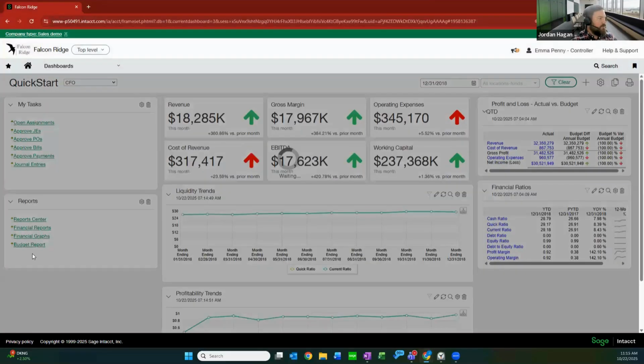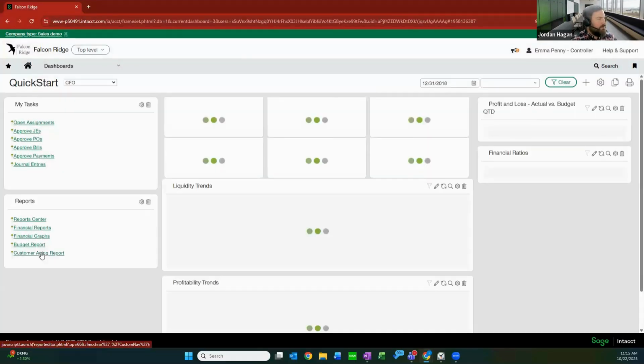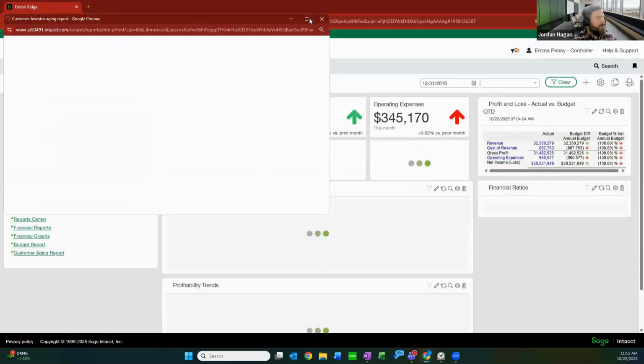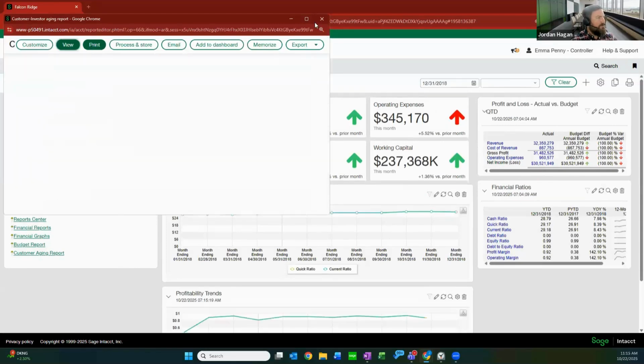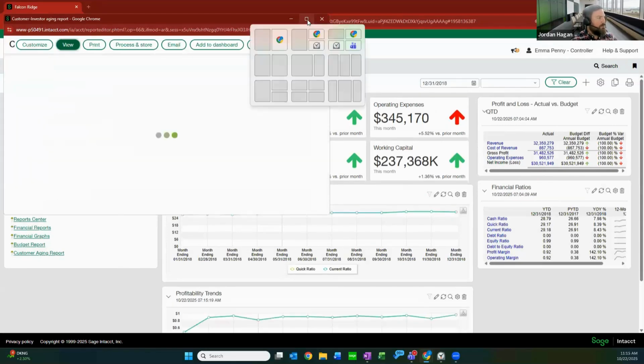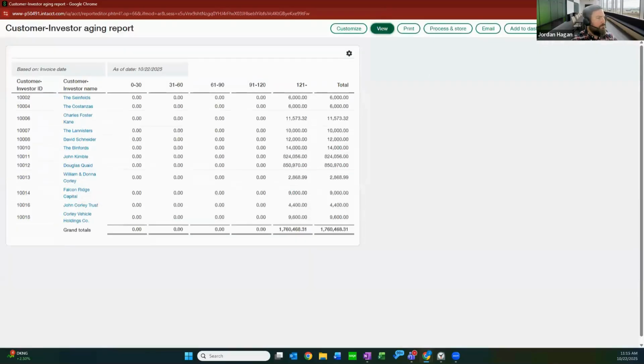Now you have that customer aging report on your dashboard that you can just click this link here. It's going to take you right into it, and then you can just view that straight from your dashboard. And as you see, another function, of course, any report that you're in, for the most part, will have this add to dashboard function. So you can even put the report within the dashboard as well.